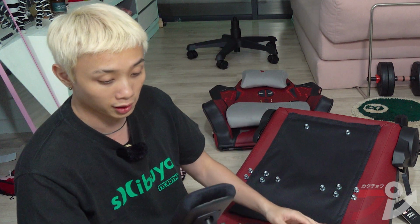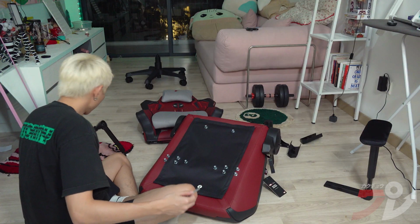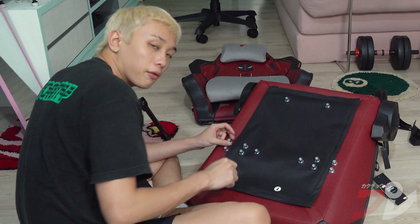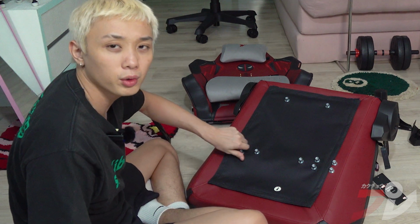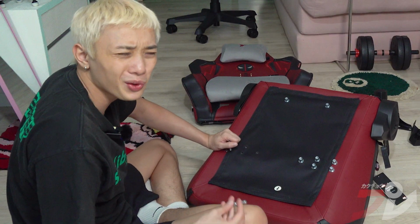So this can technically go either side because it's the exact same size each side. I'm gonna put this over here, and I'm just gonna start by unscrewing everything. They've given me 2 Allen keys, but neither of them fit. Luckily I can just undo this with my hands, but I'm worried about when I have to fasten it. Also, I don't know if it's meant to be called the Swift Pro or the Swift X Pro. You know, in some animes, when it says X, you don't say the X. I'm wondering if it's going down that logic.